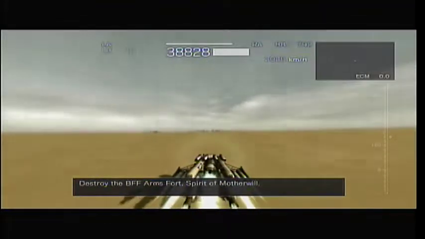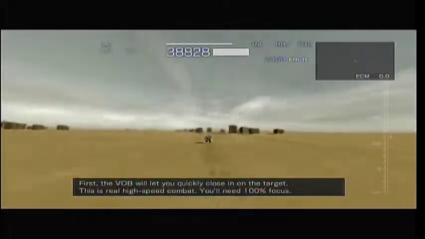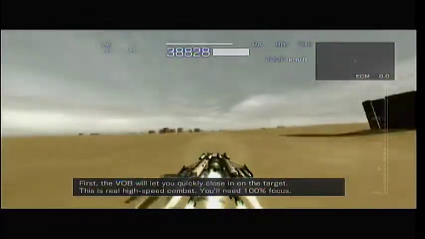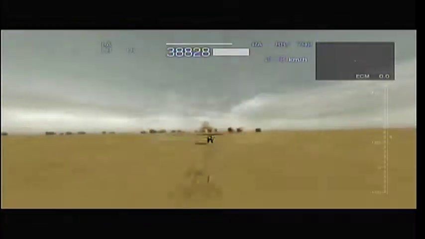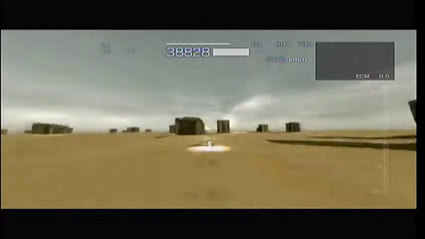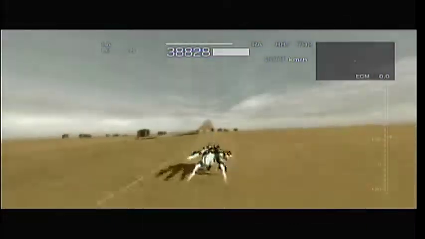Destroy the BFF arms. Now, believe it or not, in this section of the map, if you fly through the buildings, you'll actually take some damage from flying at such high speed through the buildings, so you'll want to avoid that. If your AC doesn't have very good stability, it'll also stun you on your way in.